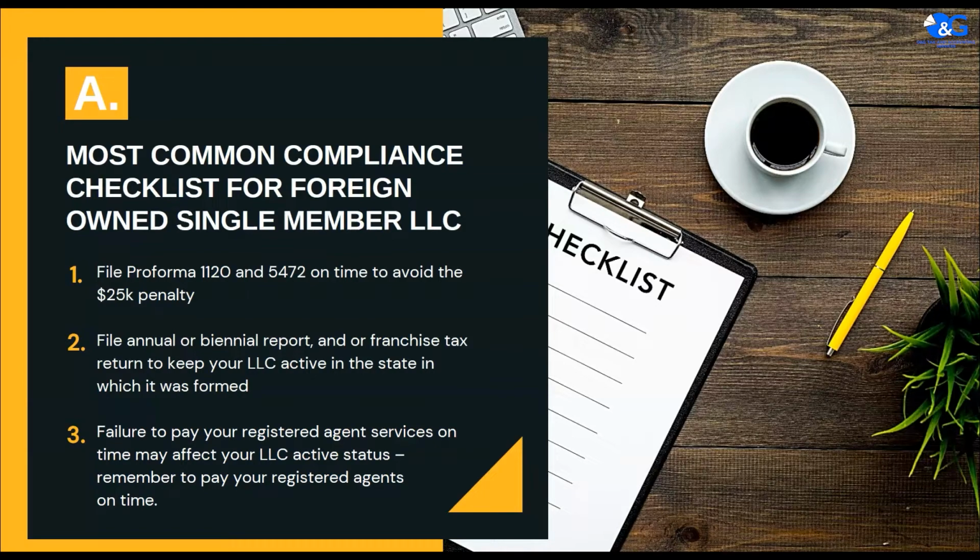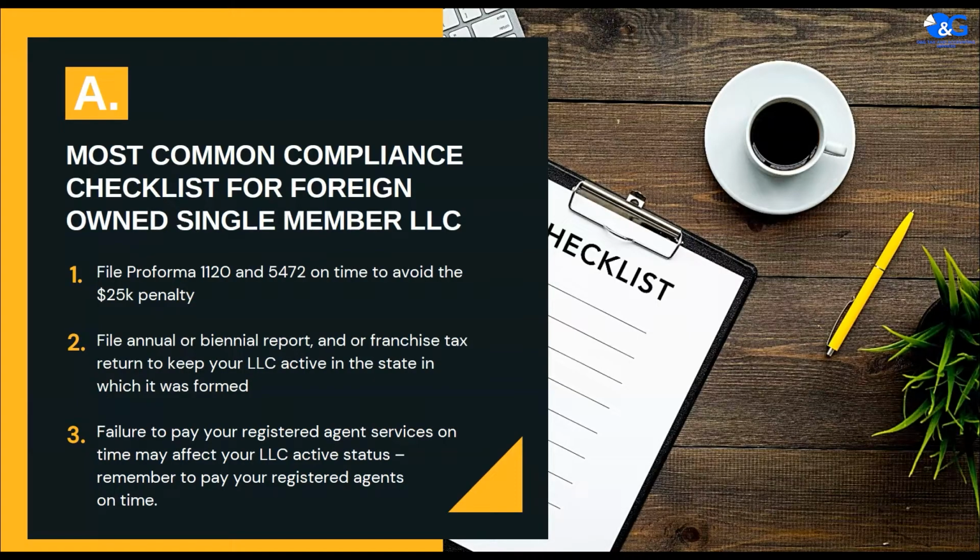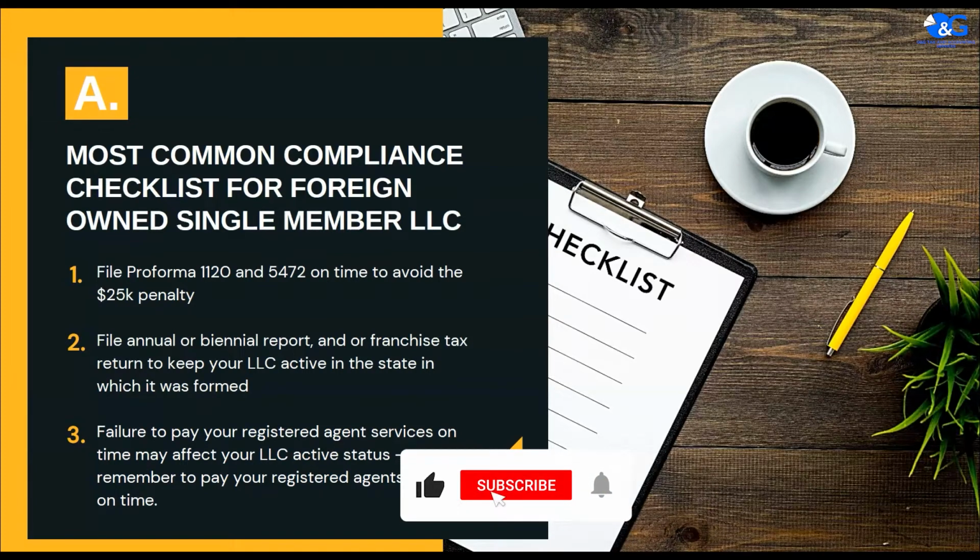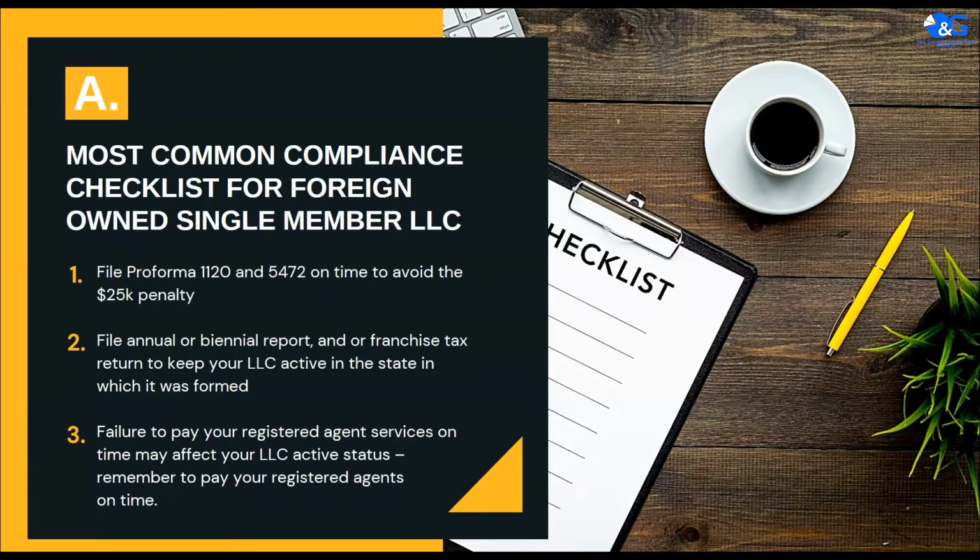The same thing with number 2 is the fact that in most states, every LLC that filed in that state needs to be in good standing. And the only way an LLC can be in good standing is usually by filing an annual report or biannual report or paying a franchise tax. You do some of these things to make sure that the LLC is in good standing. New Mexico specifically does not have an annual report. So if you form your LLC in New Mexico, you're one of those lucky people that do not have to worry about an annual report, biannual report, or franchise tax.